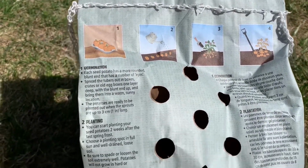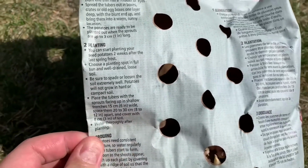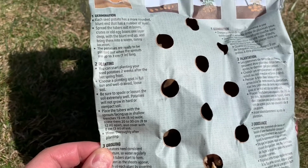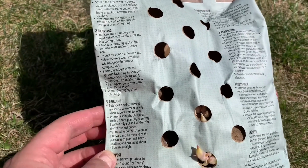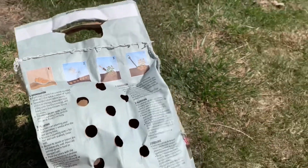You're supposed to be planting them with the sprouts facing up, and they're supposed to be in trenches 6 inches wide, approximately 8 to 12 inches apart, and covered by 3 inches of soil.